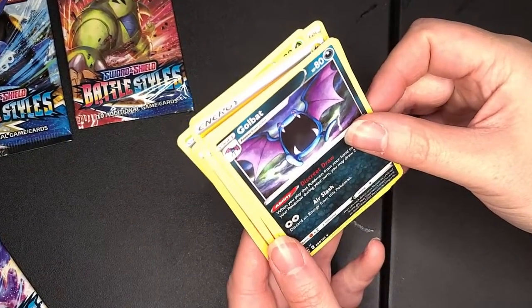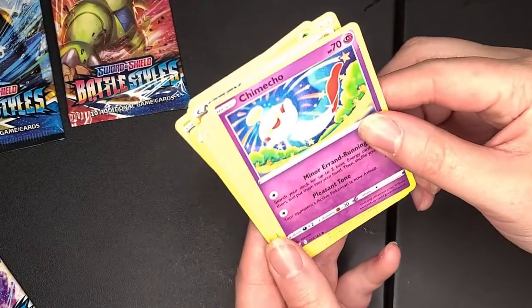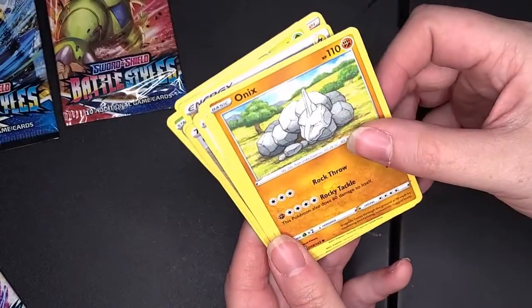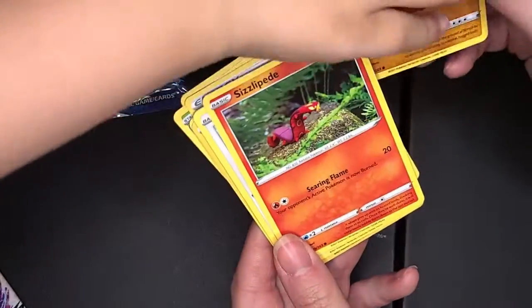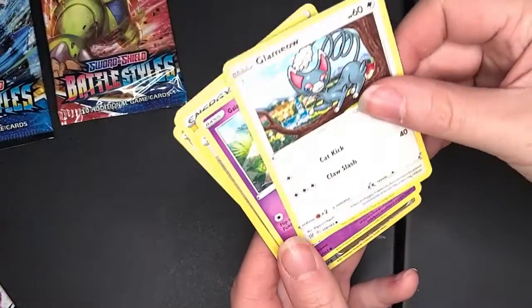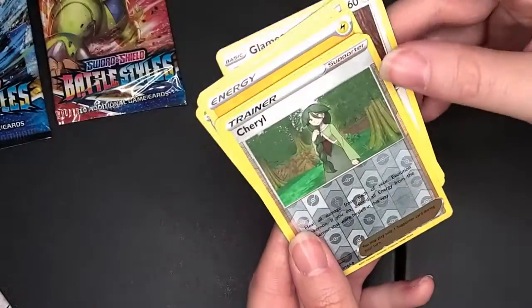Yeah, perfect. Oh, he's kind of got cool artwork there. Look at his storm behind him. That's neat. Oh, Chichino. Perfect. Nice. Very similar pack here. Another Glimmer. Wow. Ooh, I like that one.